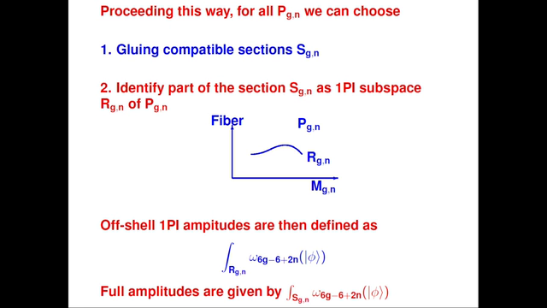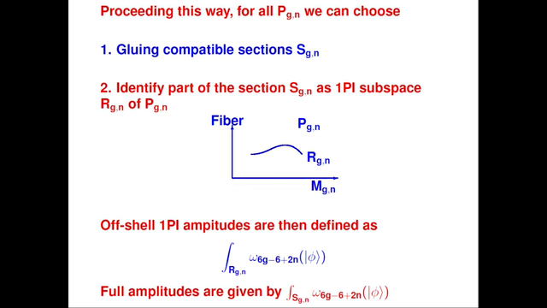Do you require the external states to have ghost number 2, or could it be anything? At this stage we are not restricting the ghost numbers, except that ghost charge conservation will make some of the omegas 0. But eventually, when we define the 1PI action, we will restrict to ghost number 2 external states. The reason we define this in general is that we will also be studying gauge invariances, and the gauge transformation parameters will involve ghost number 1 states. So at this stage you do not want to fix the ghost numbers. Any other questions?